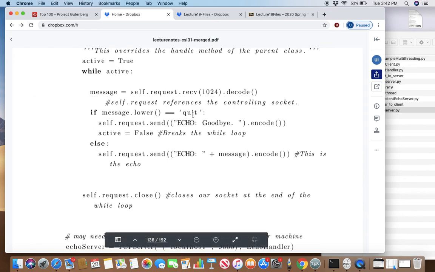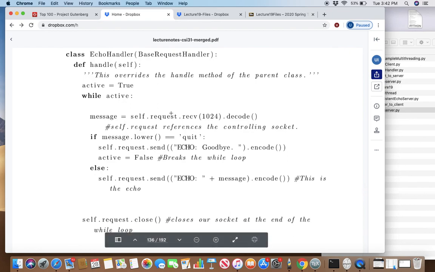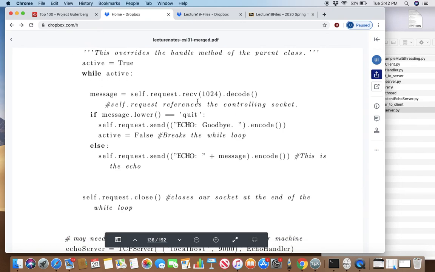Now, while your server is running, self.request is your socket receiving some message, and you want to take that message. Don't forget to decode it. If the message you receive is in uppercase, make sure it's lowercase.